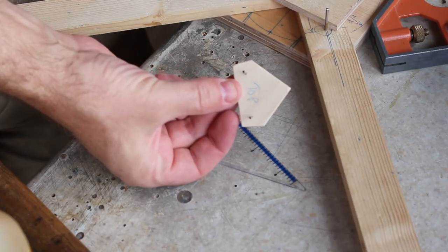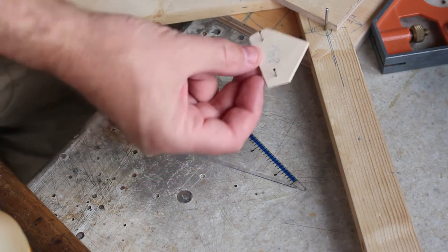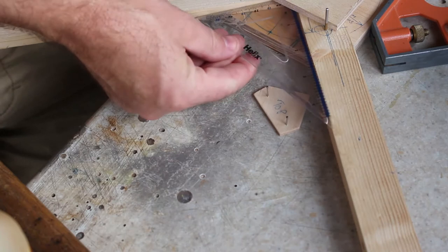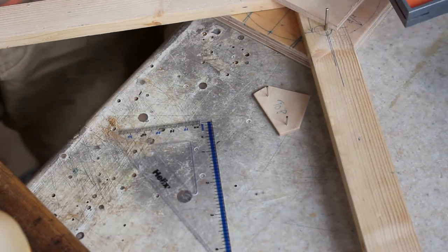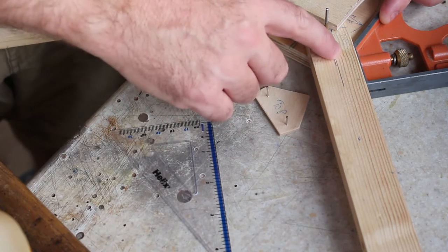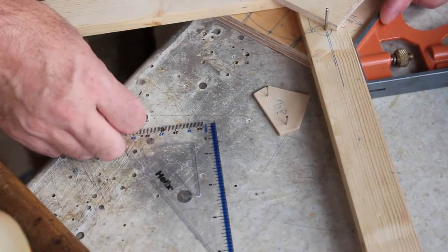I'm now ready to glue this piece in position onto the plywood. But before I glue it, I'm just going to have a final check that the angle's correct. So this is 90 degrees. And then if you've got one of these, you should be able to run that along the edge, and that should confirm that this is 45 degrees to the edge. If you're happy with the alignment, I've actually clamped mine in position.